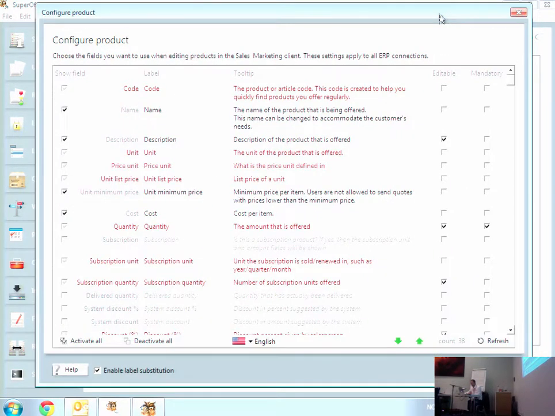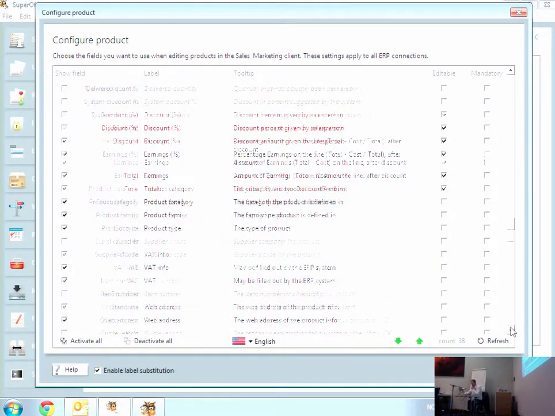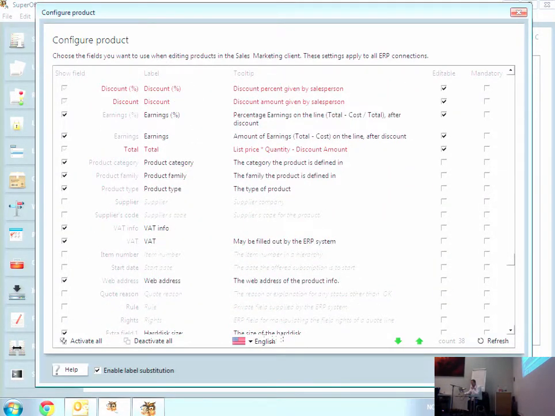And you can also say, okay, should this be mandatory? Should it be editable? Then you have a lot of mandatory discounts. That's good for business. So you have it both on each specific product and on the total as a whole in the ERP section.